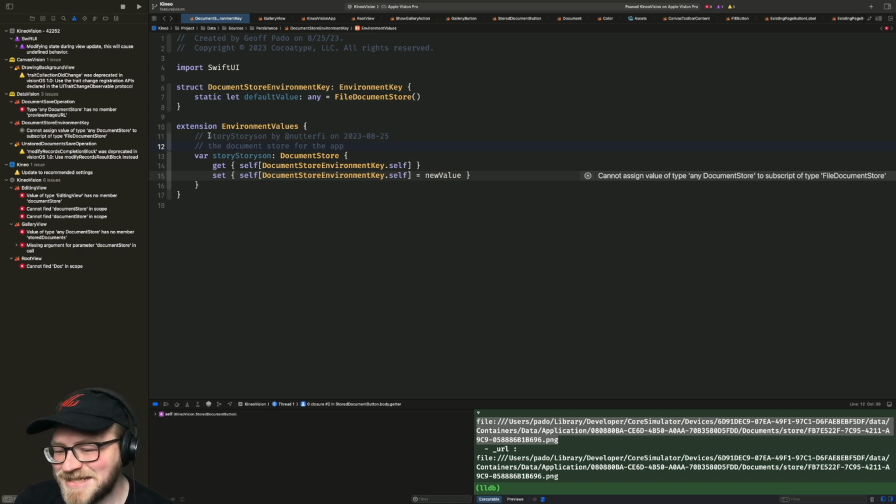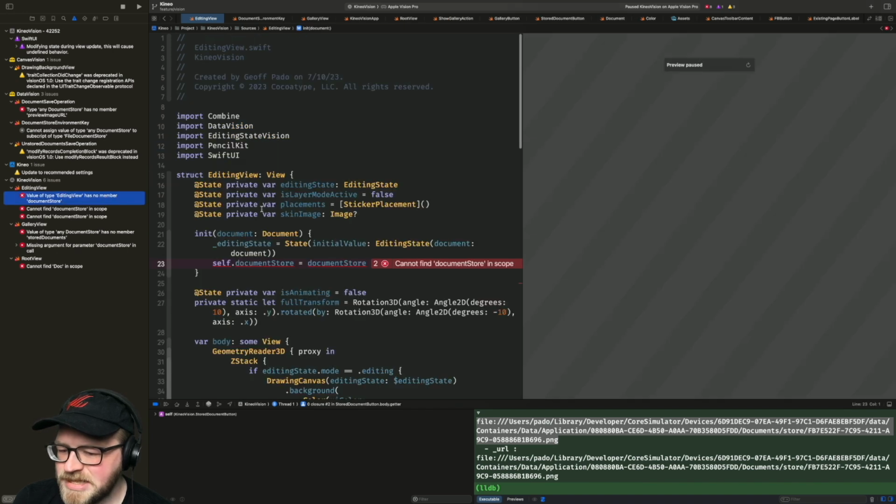That is a nicely timed environment variable name. Name of variable name. Type of any document store has no member store document, okay, that's fine. Type of editing view has no member document store.